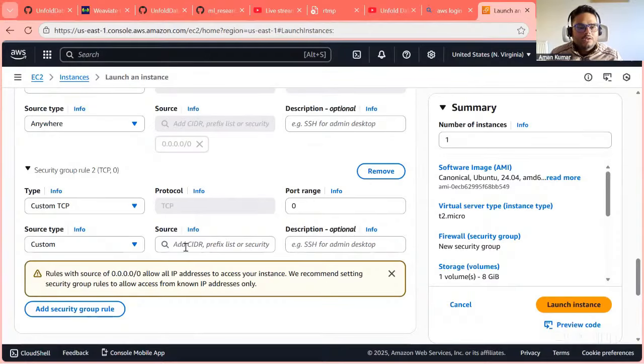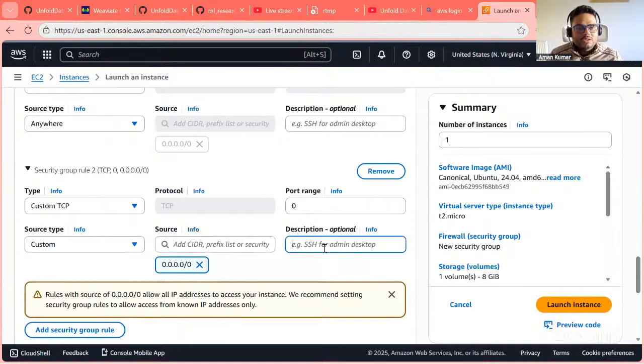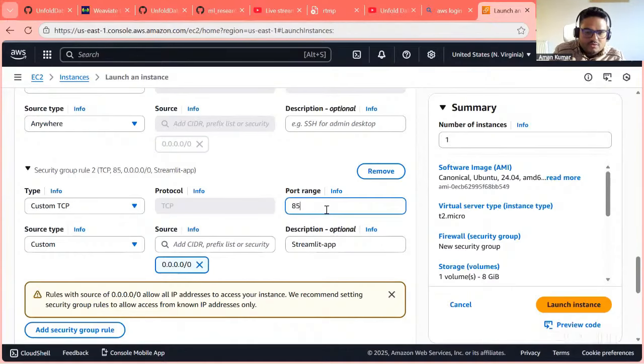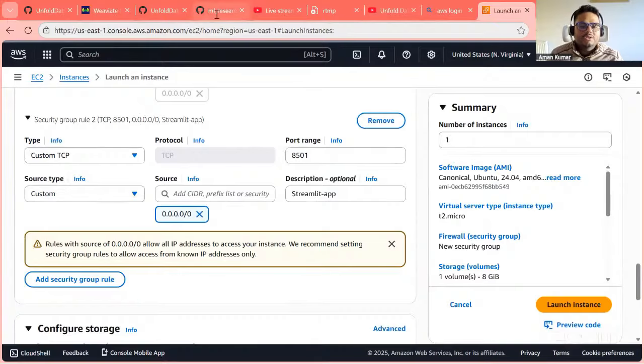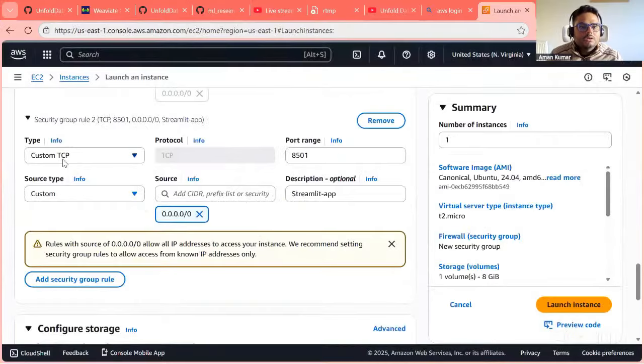In the description you can give Streamlit app. This is just for your understanding of what it is doing. And in the port you have to give 8501. So in my instruction here: description Streamlit app, port 8501, custom TCP, protocol, port range, source, description.